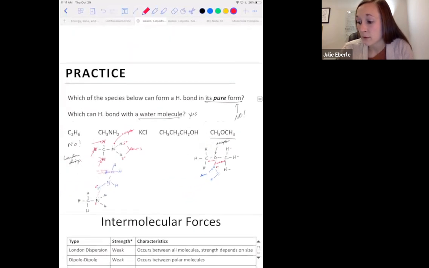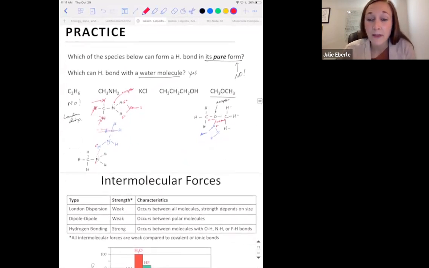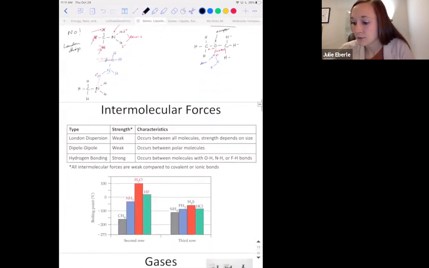All right. And remember, hydrogen bonding, because it's the strongest, if a molecule can do that, that means it's going to have really high melting points and really high boiling points. Okay. So this table is really just a review of the characteristics for each type of bond, intermolecular force, and relative to each other, how strong or weak they are. And I know that it says weak on the dipole here, and it's true. An individual dipole interaction is relatively weak. They're stronger than London dispersion, but it's the sum total of dipole interactions between thousands and millions of molecules that really add up and affect things.